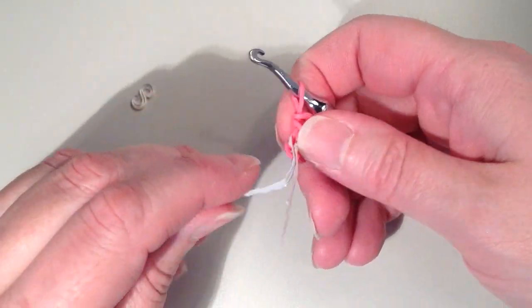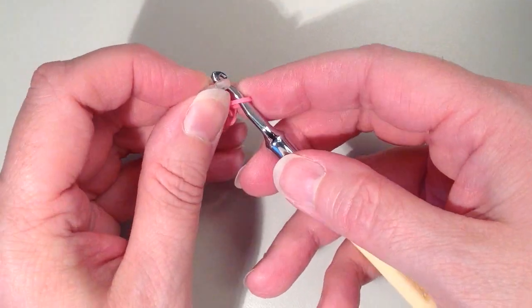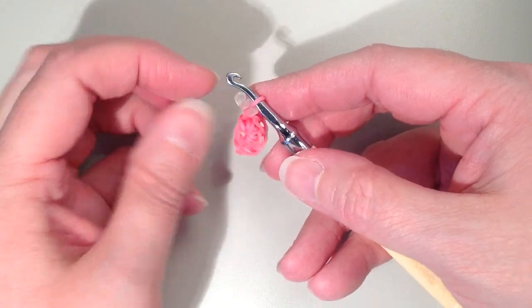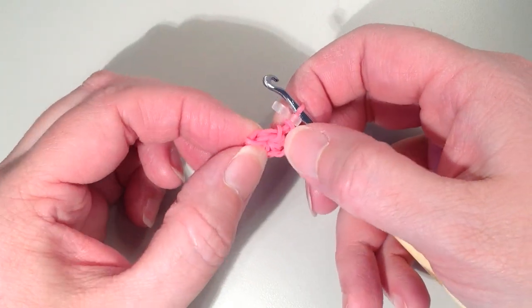I'm going to take my twist tie and remove it, take my clip, and I'm going to put this on the band that's on my hook. So you can use a clip or a stitch marker, and that's just letting you know where the end of your row is, because it is helpful to know that.